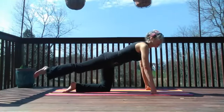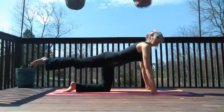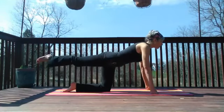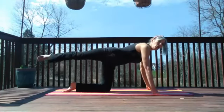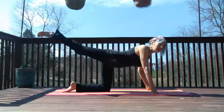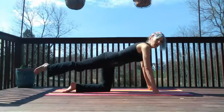Now let's pulse this up — as we're pulsing we're squeezing the abs so we don't arch. Eight, seven, pressing the earth away, four, three, two. Now it's down, up, across, and up — down and up and over. We're breathing deeply and mindful that the pelvis is squared off. You could put a teacup and saucer on your low back and it won't spill — that's what we're shooting for. If the legs are coming way up, that means we're arching. It just has to be a full contraction — squeeze the glutes. Let's pulse it — eight, seven, six, five, four, three.